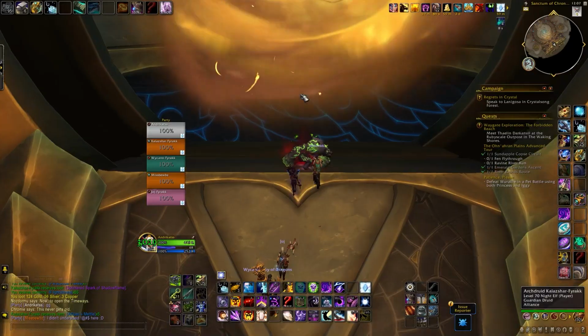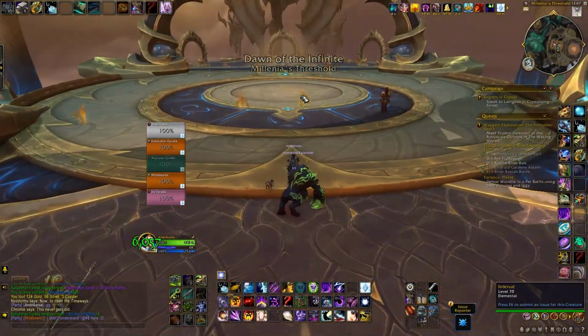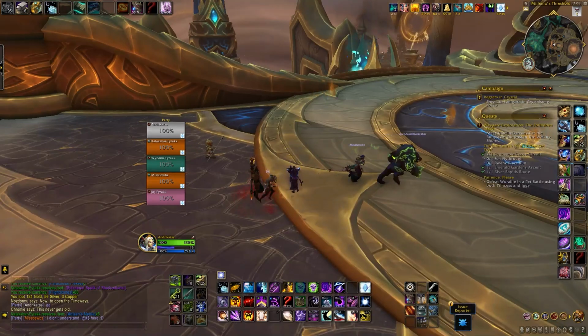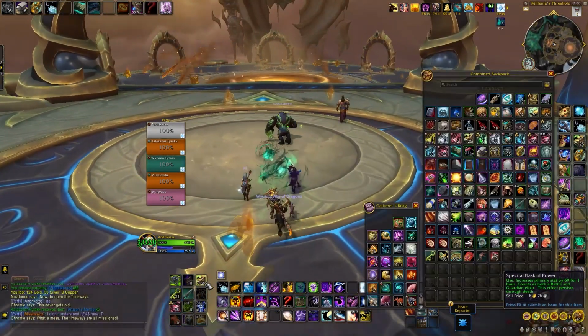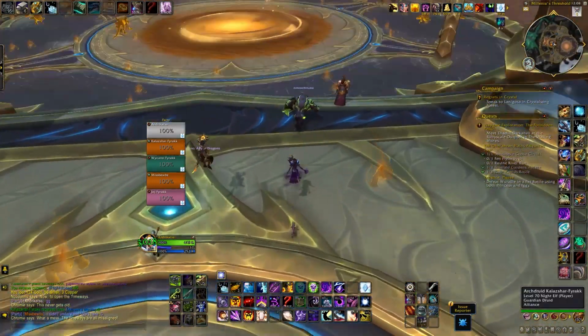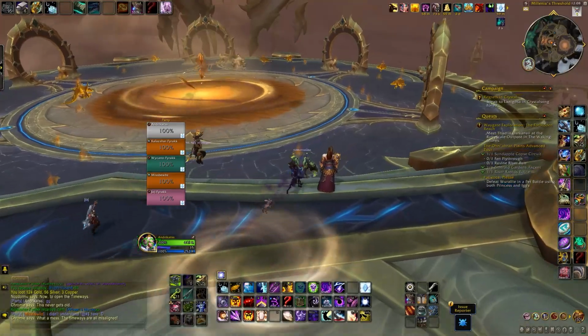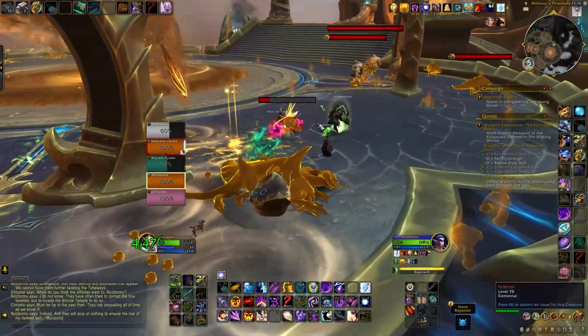Once the first boss is killed, you will go through your first portal and get outside. I mean, look, it looks so cool. You can mount here too, that's very nice, especially in Mythic Plus, and you can repair. It's very convenient. This very first platform here is where the second boss will spawn. You must clear the ads first and then he will spawn.